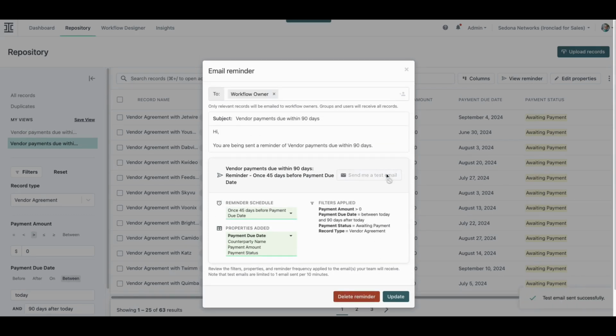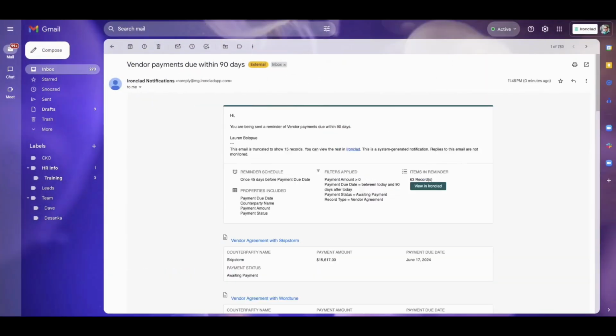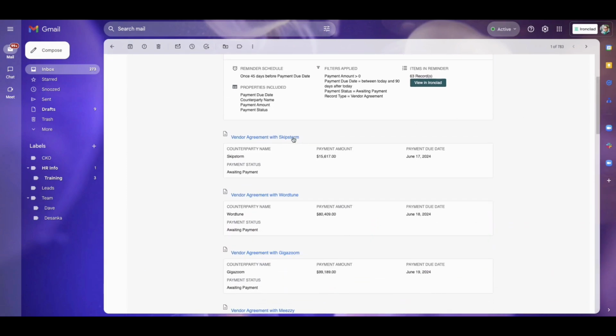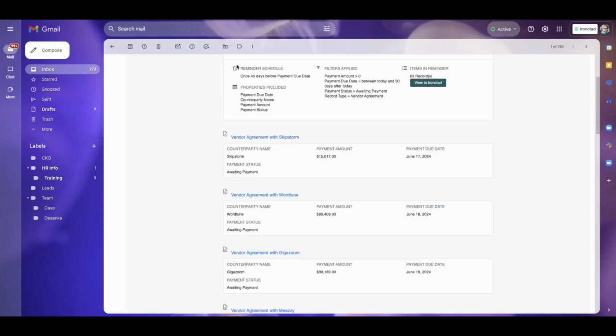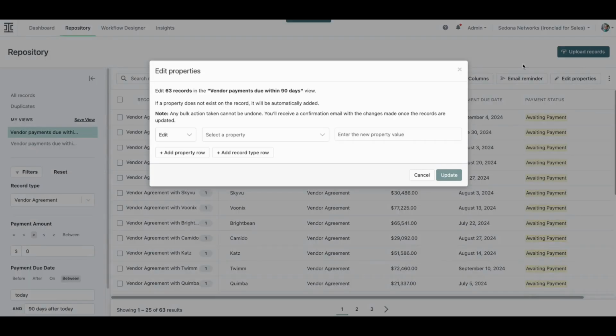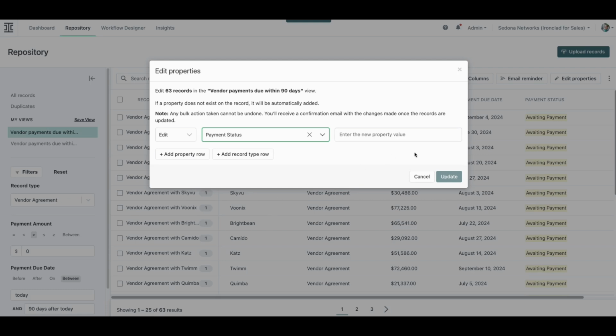Now that our email has been configured, let's see an example. From this reminder, Larry Finance will be able to access the relevant list to confirm payments and update the data upon payment. He can work down the email by clicking into each contract record, or access the entire list by clicking View in Ironclad. Once payments are sent and received, records can be bulk updated within Ironclad, or via the API for reporting purposes.